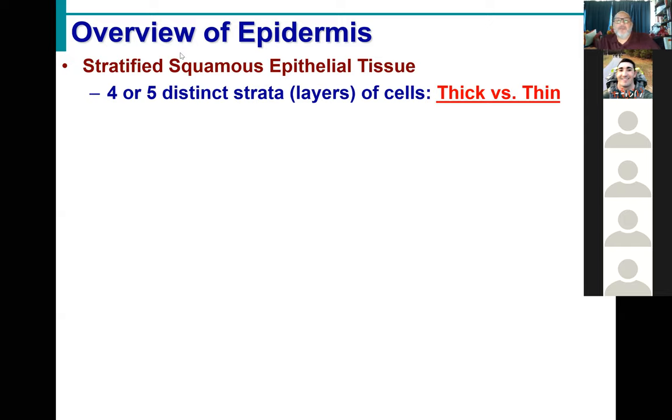So we're going to talk about our epithelial tissues, and we're going to take these cells now and arrange them into layers. With your skin, you basically have two types of skin, thin skin and thick skin. Where do we have our thin skin? Our forearm? Yeah, forearm. Where else? Chest, scalp, back. Most of our skin is thin skin. Let's ask the easier question. Where's your thick skin? Bottom of the feet and hands? Yeah, palms of the hands, soles of the feet, right?